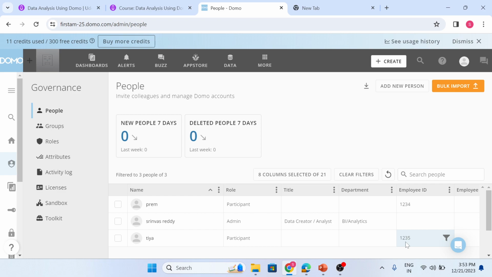So when tia logs into Domo using her email ID and password, what will happen? Tia will be able to see only data where employee ID is 1235, because we have applied the manage attributes filter in PDP. This is the employee ID for tia, 1235, and here we have an option to add.